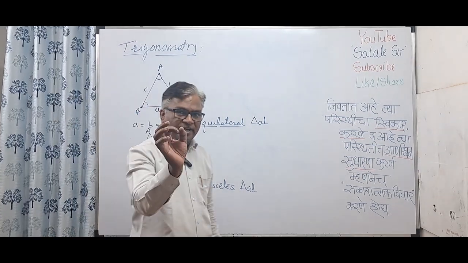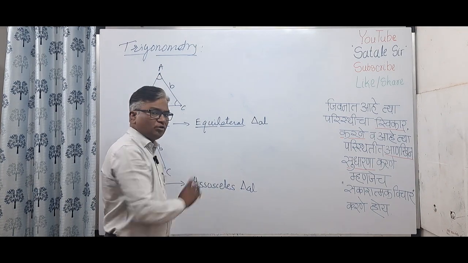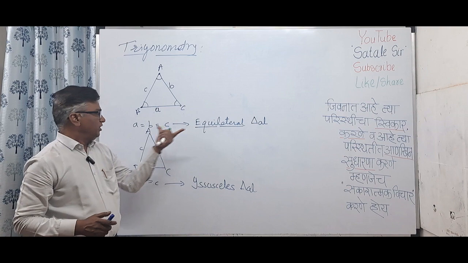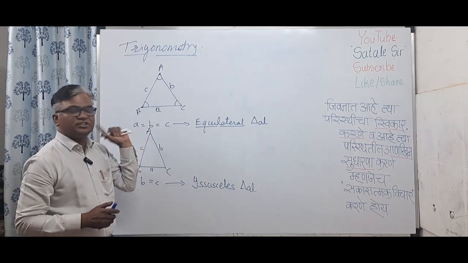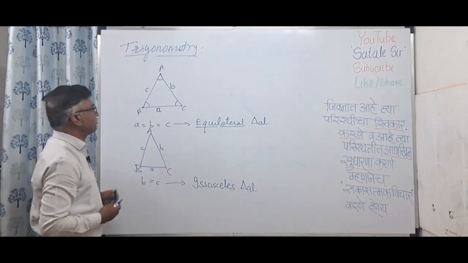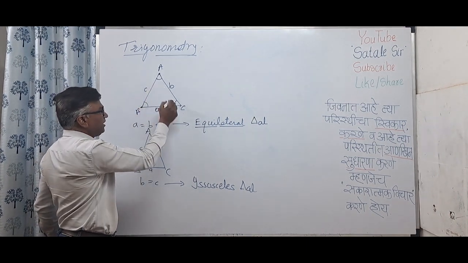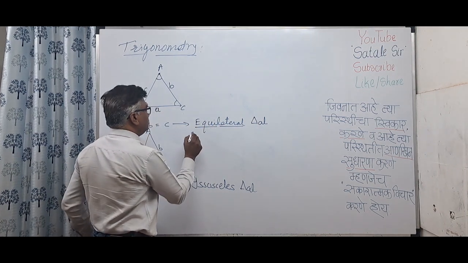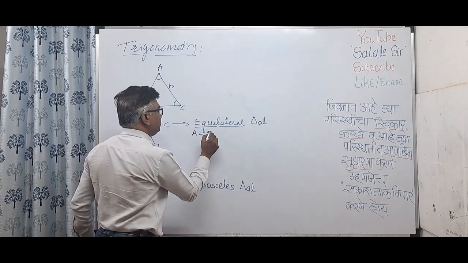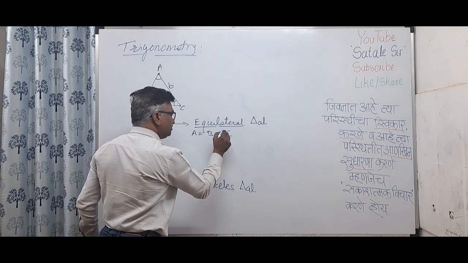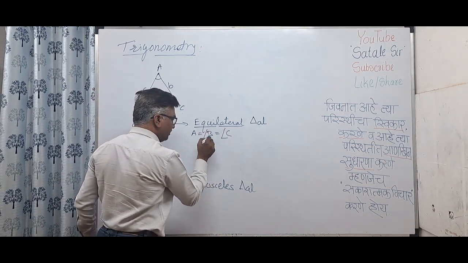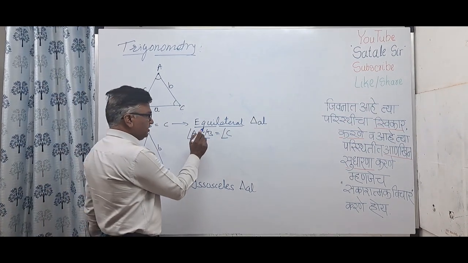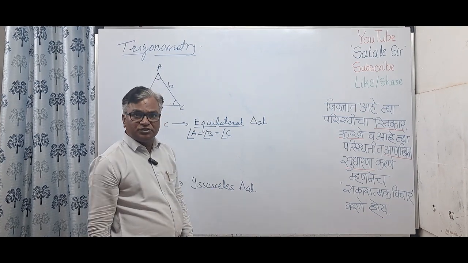Now there is a very interesting fact related to these triangles, the equilateral triangle and the isosceles triangle. In the case of an equilateral triangle we have the condition a is equal to b is equal to c. There is one more interesting factor: these angles A, B and C are also equal. So for an equilateral triangle you will have angle A equal to angle B equal to angle C. Angle is generally denoted by this symbol. Again, you can see this is the symbol for angle A.